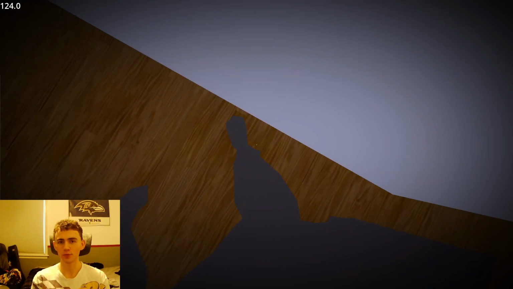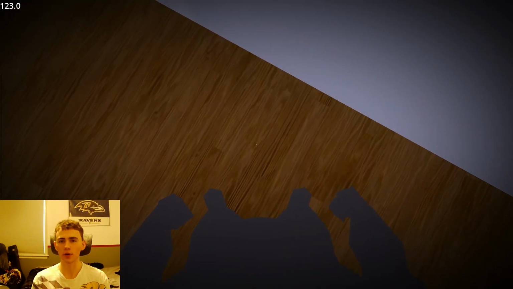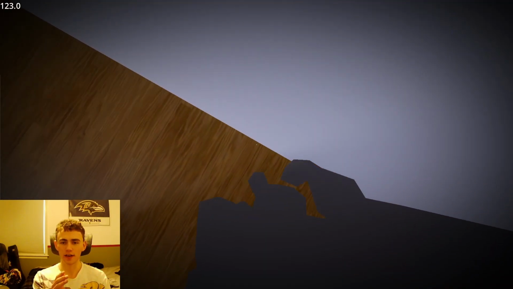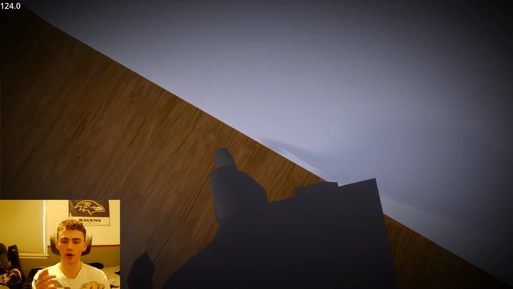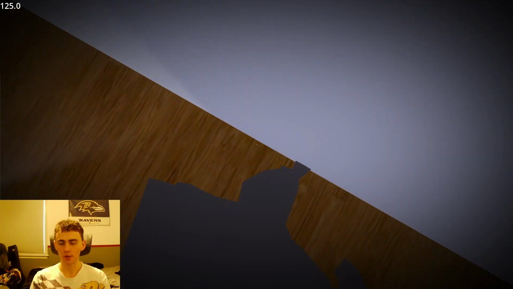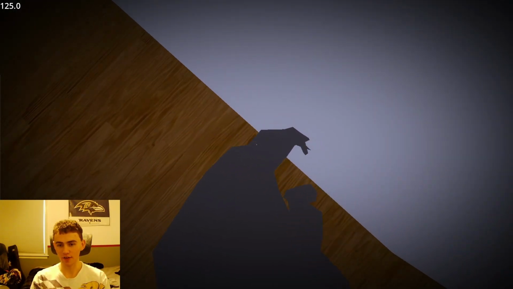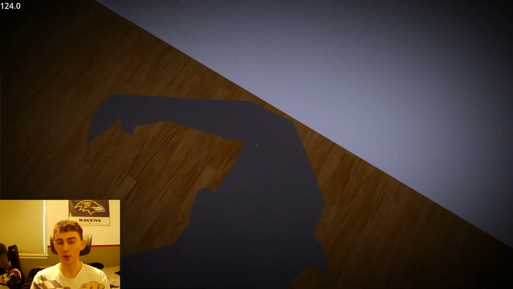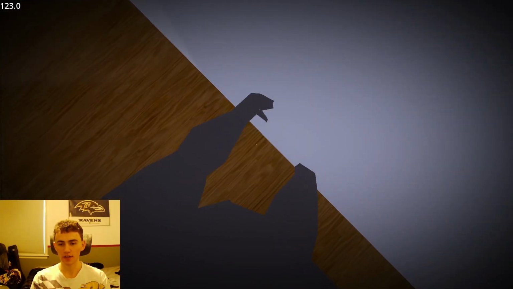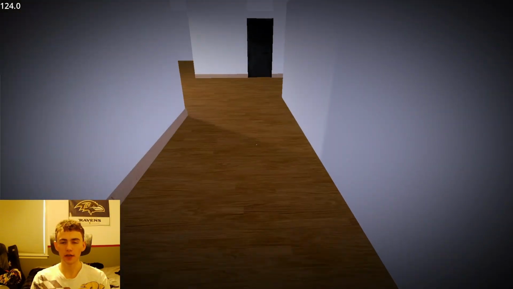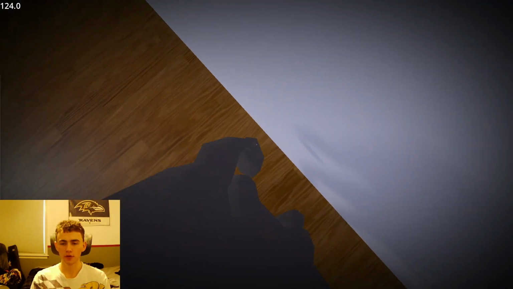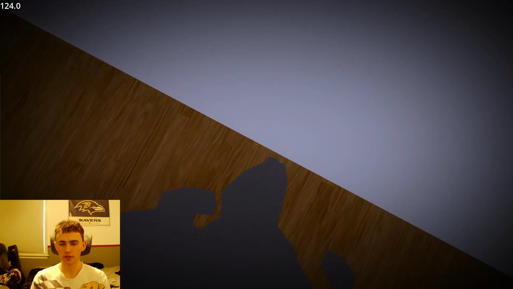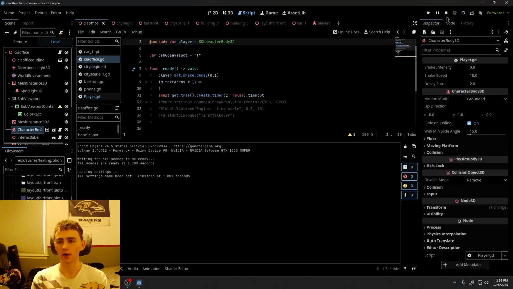I have the system set up to where it detects your speed, and if you're slower than the certain speed you're supposed to be going at, like the run or walk speed, then it does the actual handling of not walking into the wall. But when I press D and I'm walking into the wall at this kind of angle, where I'm going as fast as I would normally go, it still looks like I'm walking into a wall. So I might implement something to negate that, but I don't really know what. That's just something weird that I wanted to point out also.